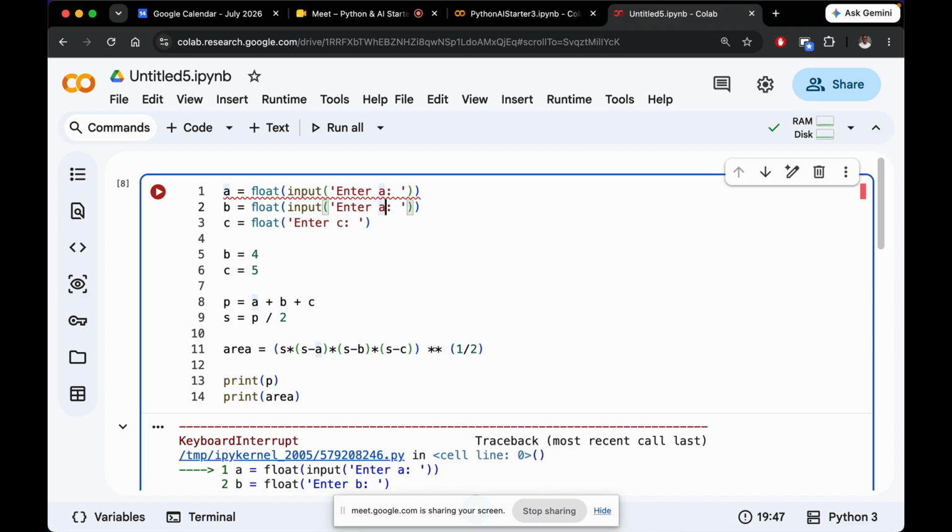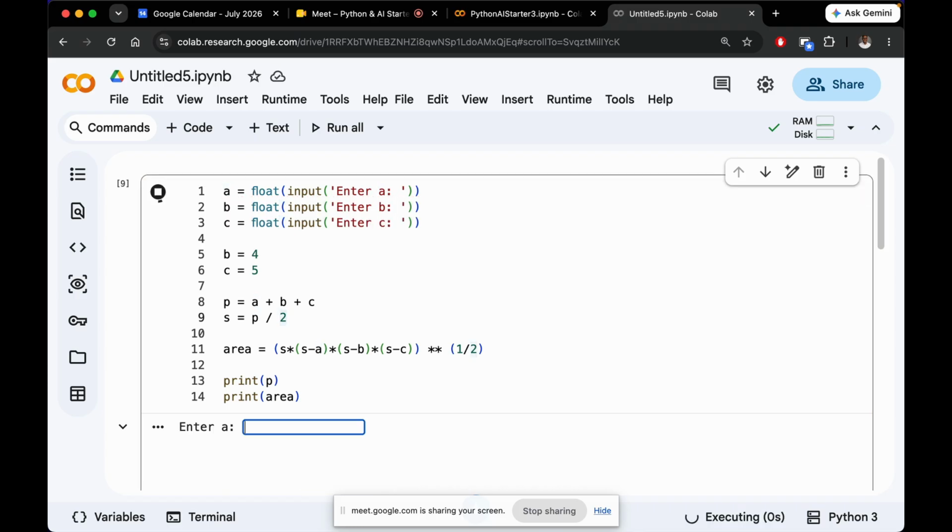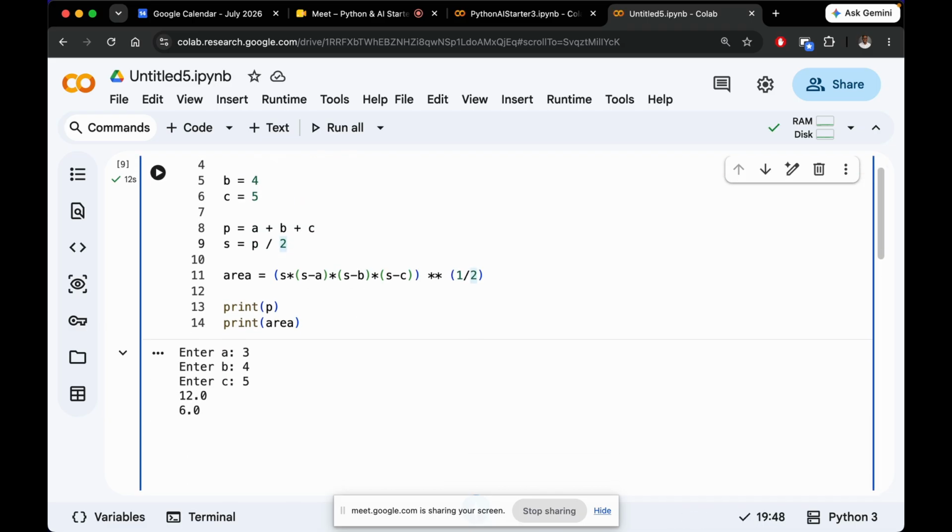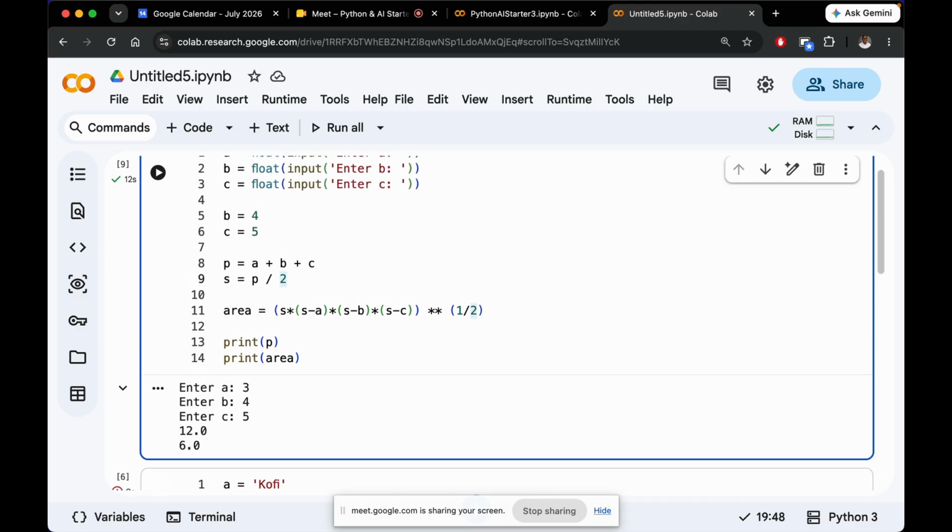This will be B, and then this is C. So A will be 3, and B will be 4, and C will be 5. So if I do that now, then I'll have the value.